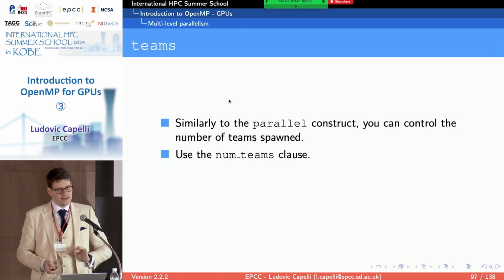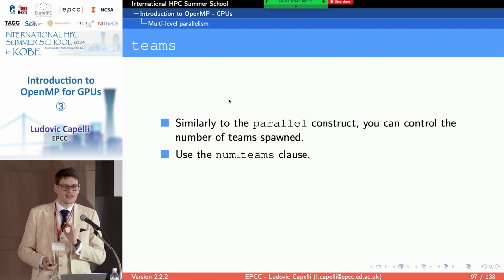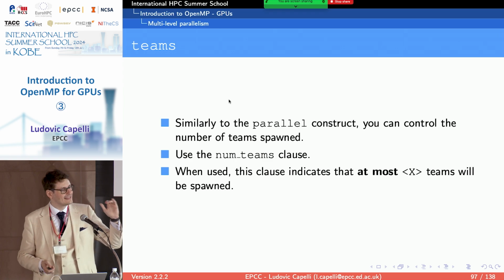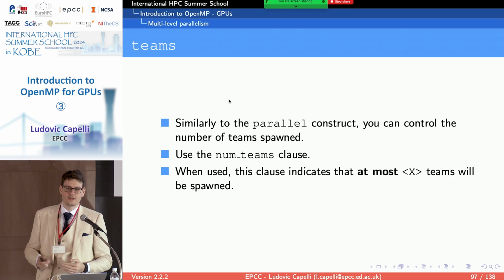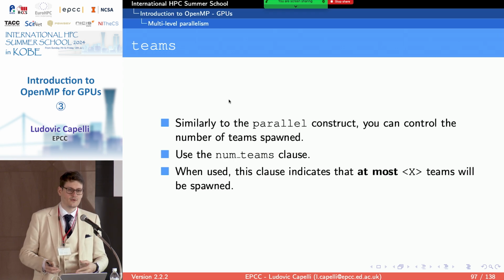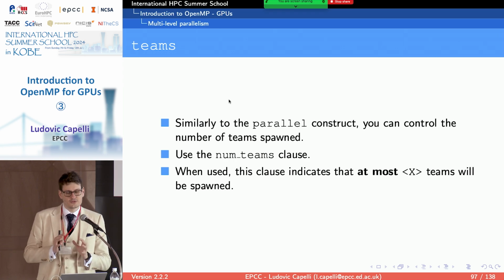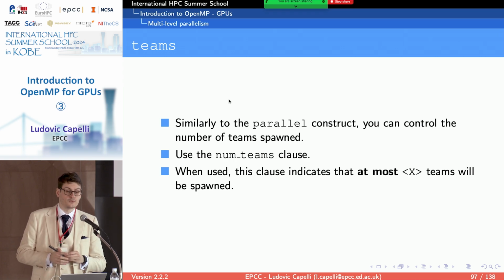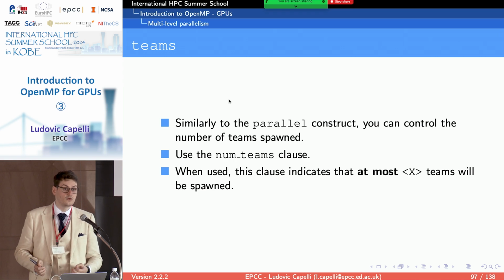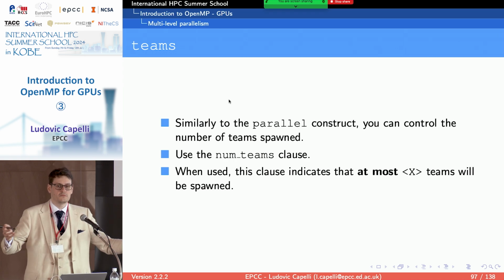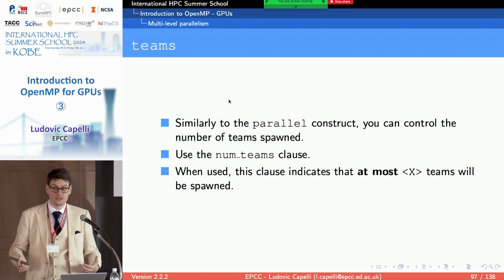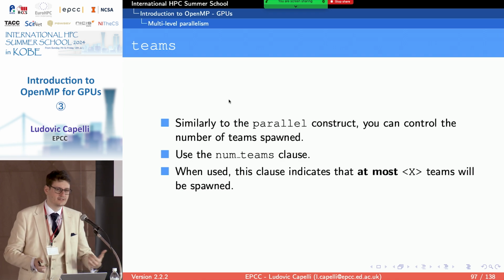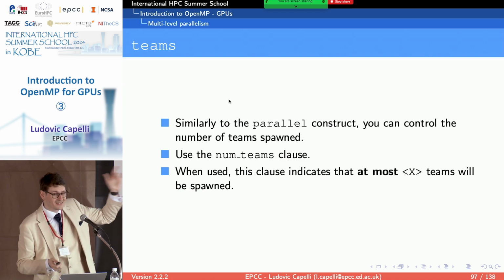Now, since I have to be absolutely precise, the number you're going to give will be the upper cap, the upper boundary of the number of teams to spawn. If you ask for 30 teams, it's just a way to say that the GPU may not be able to spawn as many teams as you would like for some hardware reasons. Maybe it can spawn only up to, let's say, 200 teams, and if you ask for 2,000, it will give you 200. And to make sure this is accepted, the standard has to be precise and say, at most, X teams.